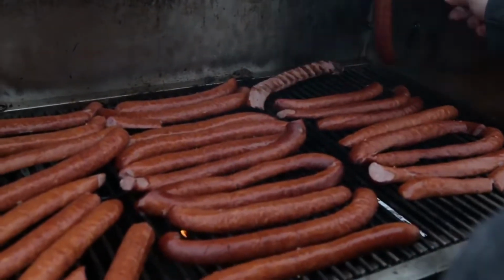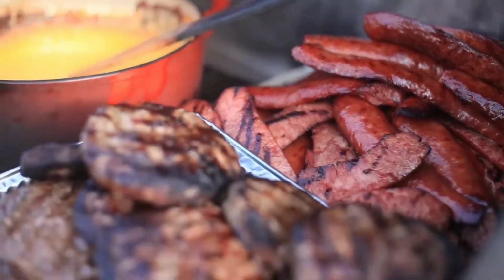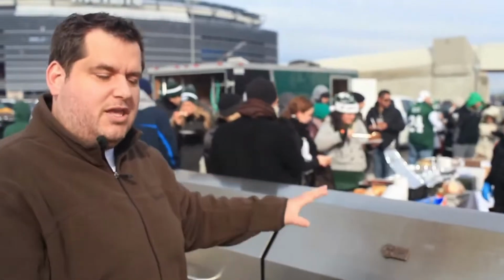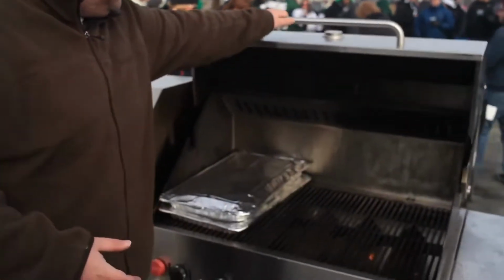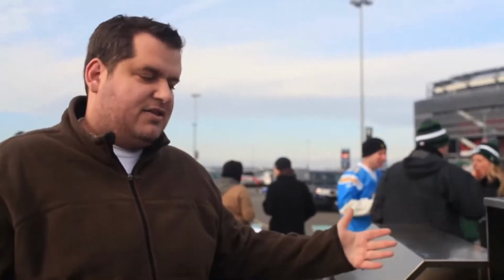The other great thing about this setup is that having the 2 separate grills, I can use one side if I want to cook something low and slow, or I want to smoke something with the smoker accessories, or in the case right now I'm using this as a type of holding oven. So I've got some food that we cooked a little earlier and it's not ready to go out yet, so I want to keep it nice and warm. I'll throw the burners on this side up to medium or high depending on the temperature outside. The burners on this side stay off, and like you can see, I just put them right here. This is so big and so deep that it'll hold full-size hotel pans. We stack a few up here, and there's lots of capacity.